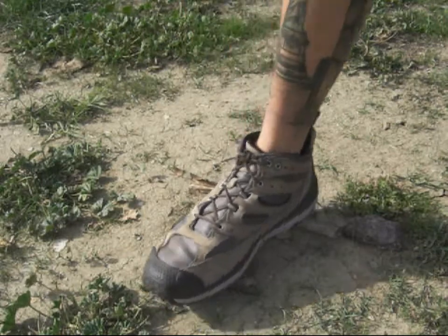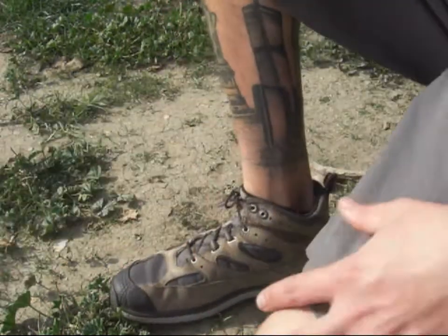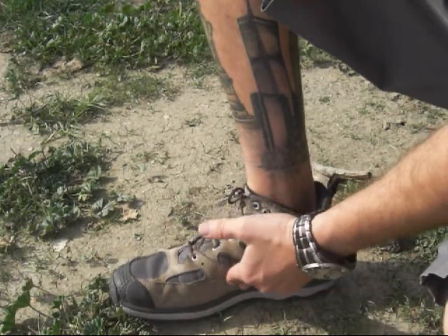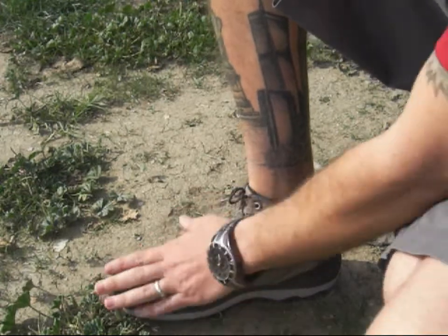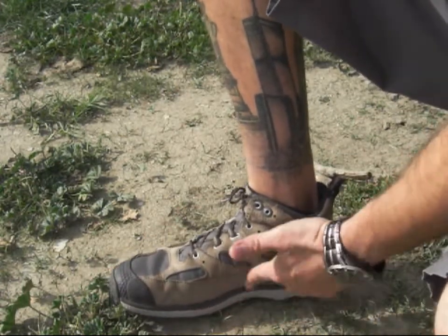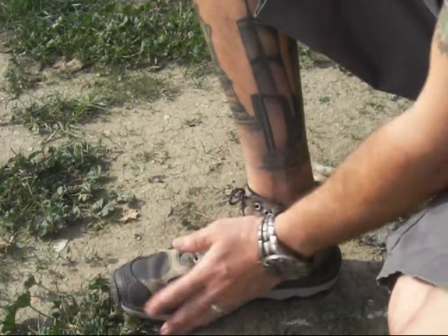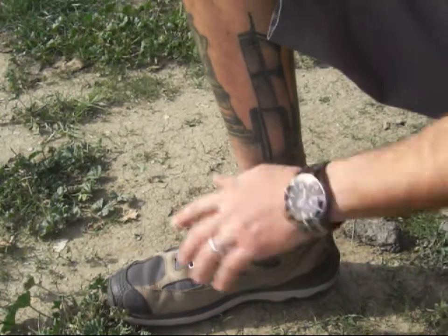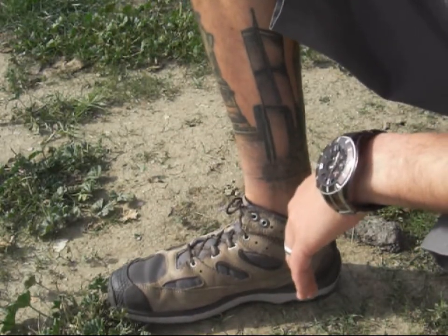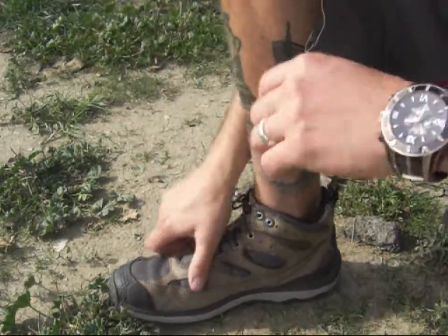I had no blisters. One thing I did manage to get, and I normally get anyway, is on my arches right here. I have fallen arches on my feet, so no fault of the boot, but I tend to get little hot spots here, so I put a little piece of duct tape around my arch and I was fine. But no blisters around the balls of my feet, around the heels, nothing. And we were backpacking pretty hard, so in another pair of boots I probably would have been all blistered up.